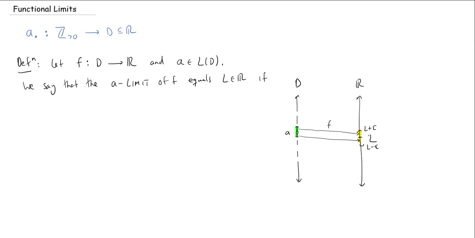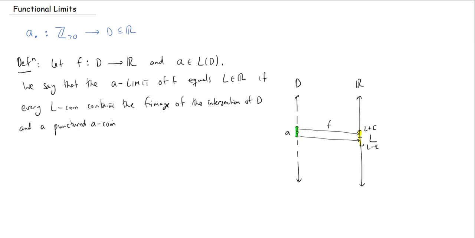So the precise definition then is: every L coin is going to contain the f image of this a coin, well, not entirely, because you only get to choose points that are in D. So it's going to contain the f image of the intersection. I need to intersect this coin with D. So the intersection of D and a punctured, oh, I didn't mention this before, but we don't know that a is even in D. That is, a may not be in the domain of f. So we don't actually want to have to evaluate f on a. So we take a punctured a coin.